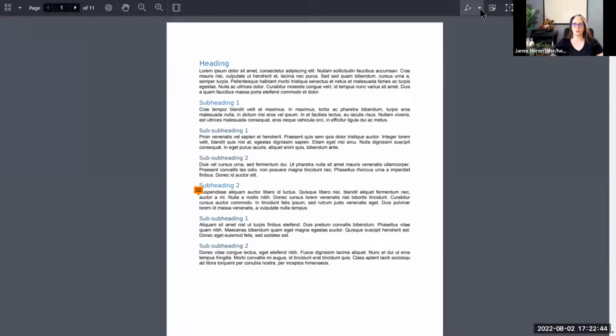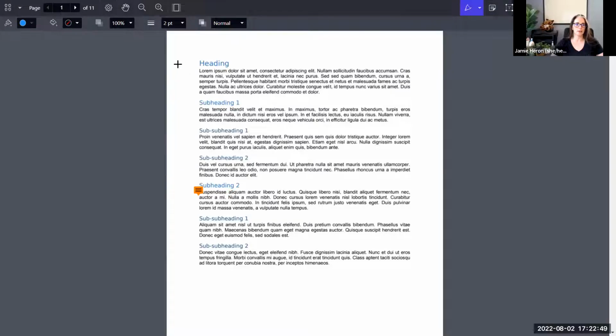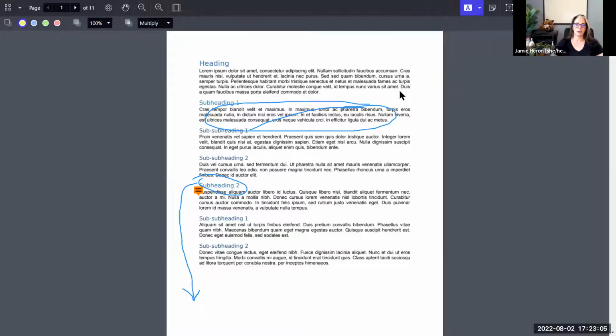Maybe I want to use the drawing tool so that I can draw something here like move this down there. Or I could say, oh no, that does not belong there, right? And then I could add another comment. I also have a text highlighter. So if I want to say something about their opening statement here, I can highlight that and click comment.